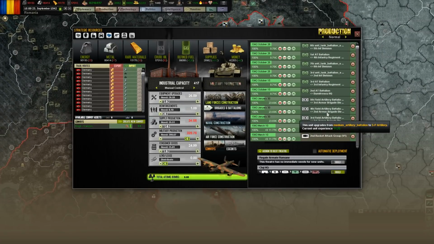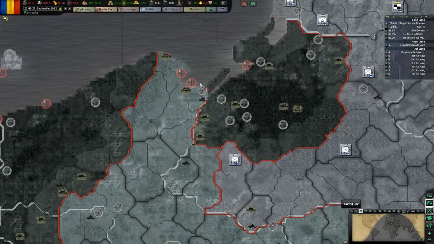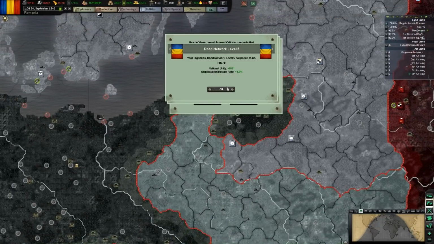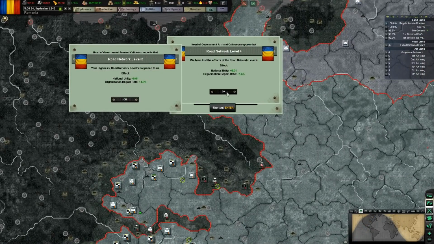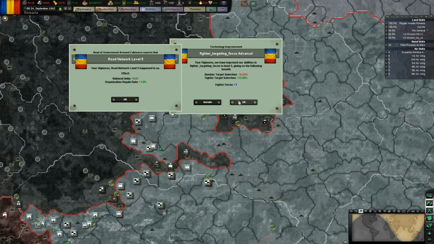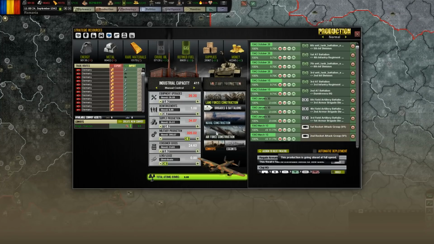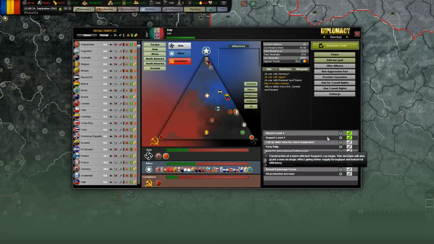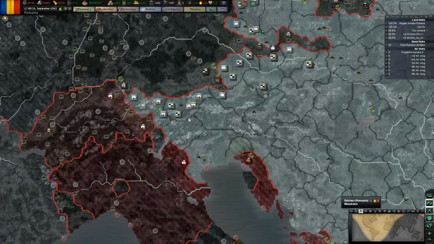Yeah, I currently got 5 divisions on the East Prussian border. They should be able to clean it out if there's no notable amount of units there. Yes, road network advances. More national unity and organization regain rate. It's pretty sweet. So I'm not touching the other two, like airports and seaports, but the road networks, yeah, I'm doing that one. Yeah, same.